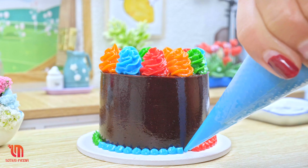Please help me pack some fondants. Okay. Here we go. Thanks for your help. You're welcome. Exactly the kind of fondant I need. I will make them become fondant balls.